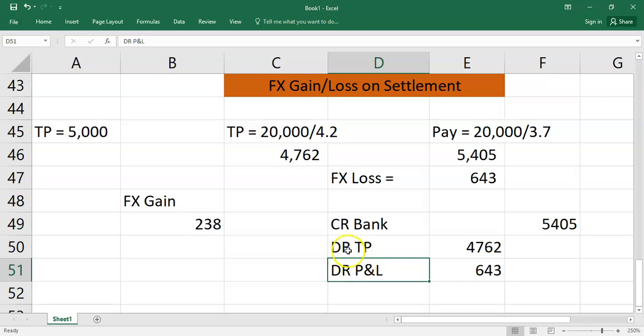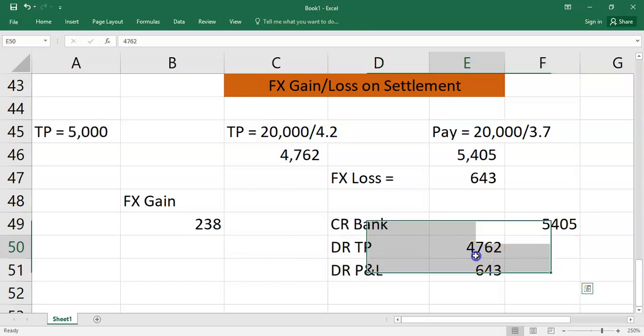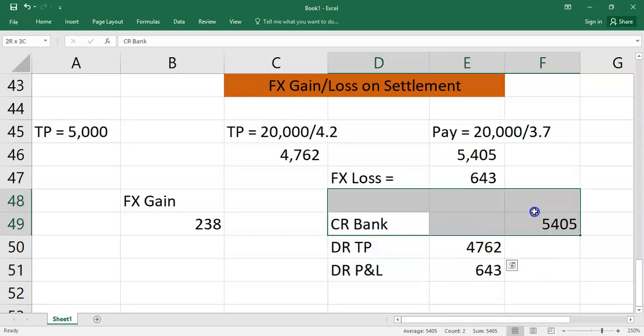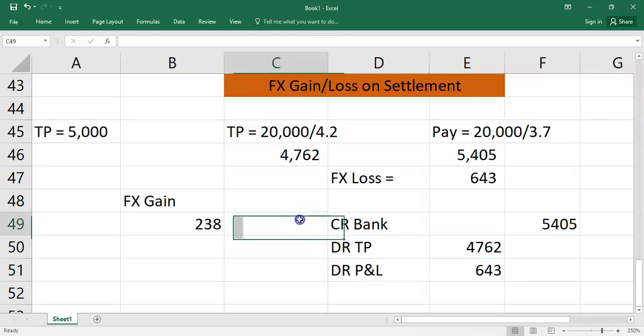So just be careful that you're not just moving the trade payables, because on the 1st of March, you're actually settling it. So you remove the trade payable, you bring in your bank entry, and the difference must be the FX gain or loss. In this case, you lost money because the exchange rate moved against you. So just be careful whether it's a foreign exchange payable or whether it's a foreign exchange receivable.